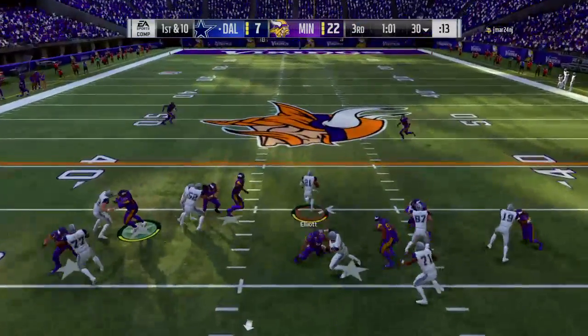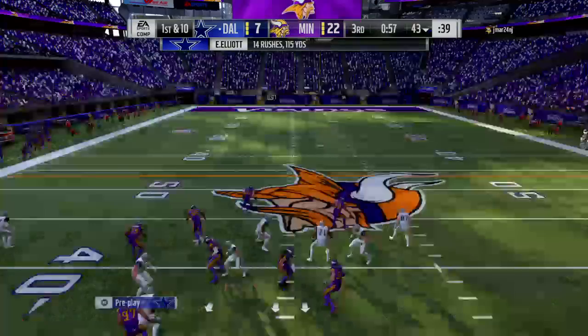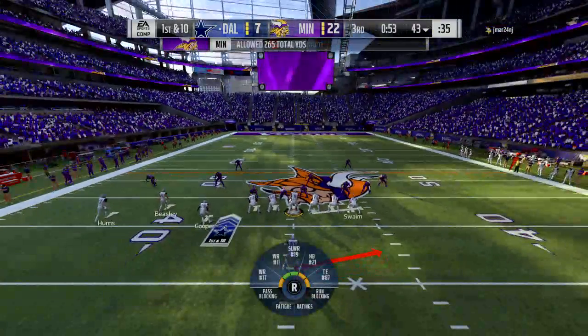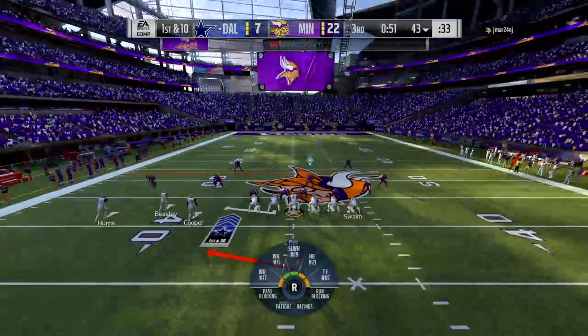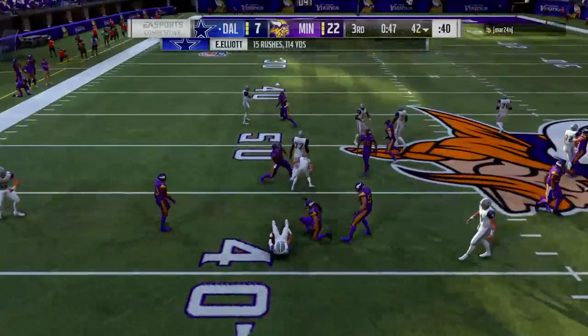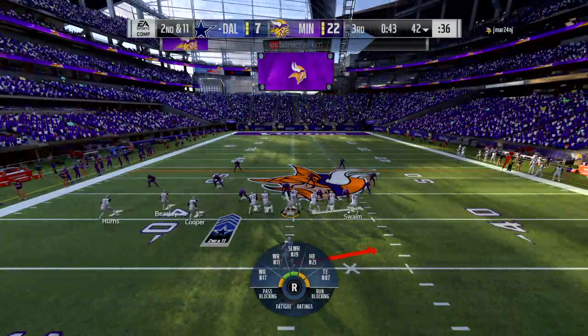They start on the ground with Elliott. And an alley to run. And they get him down, but not before he takes it across the 40-yard line. Give him 13 yards on the opening play of the drive and also give him a first down. I'm okay with the call there. In fact, I actually like it. I know they're down a couple of scores, but the running game worked in that situation. I would continue to go in that direction.